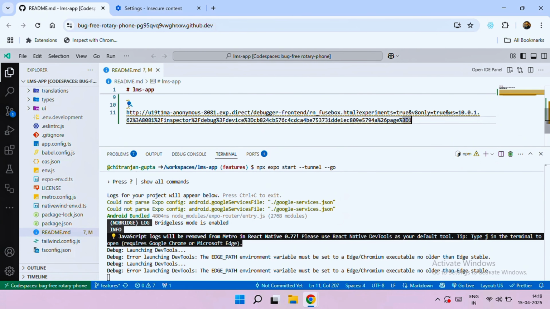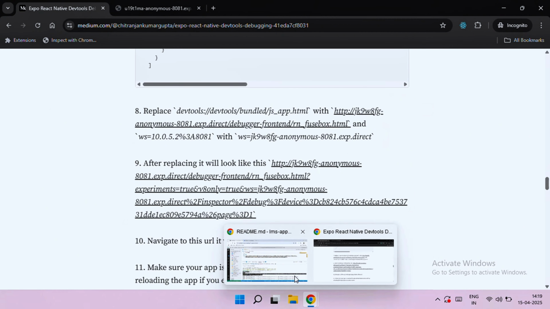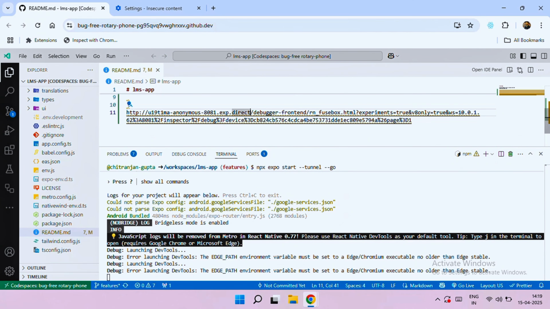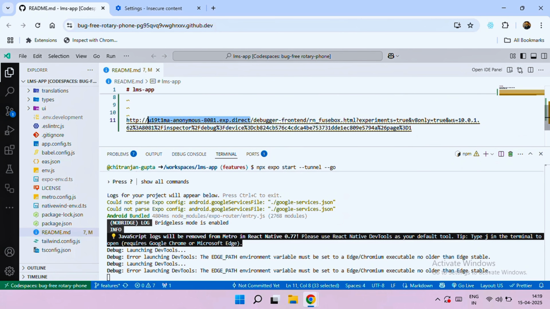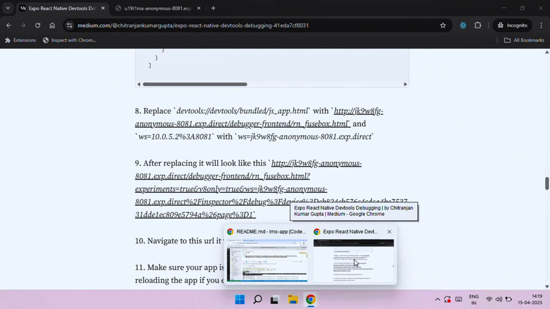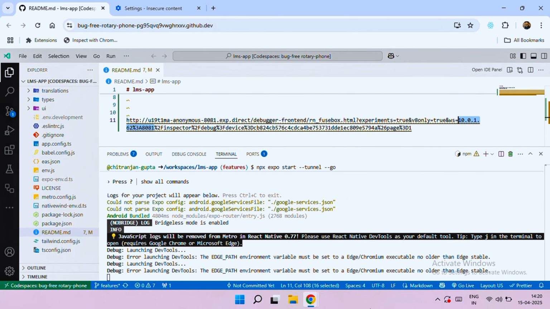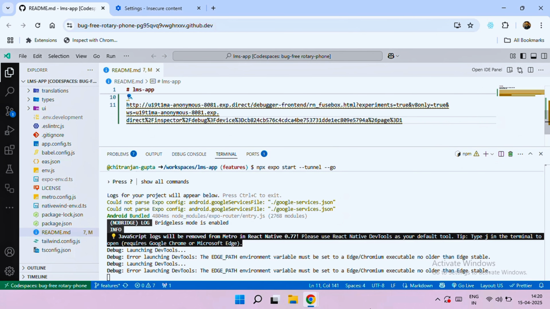And after that, on this site, replace it with the URL also with this. Copy it here and in the WebSocket part, we have to copy it and paste the URL we have copied.